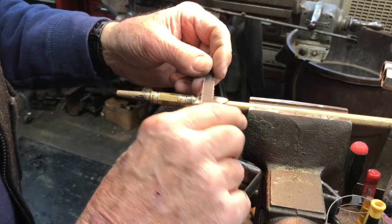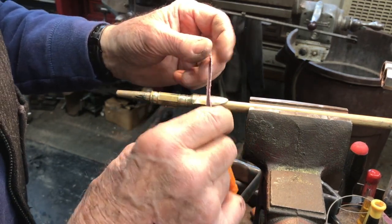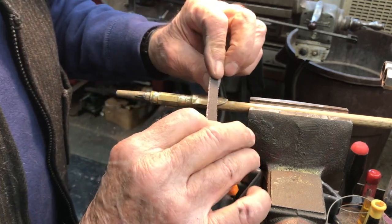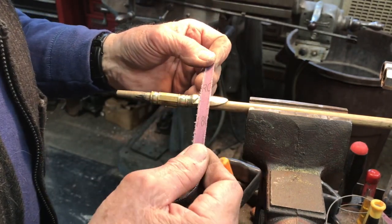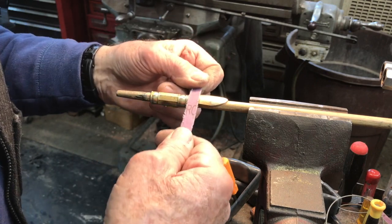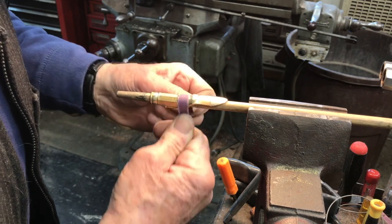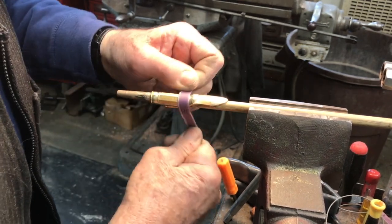Now we're going to switch to a piece of this emery paper. This is 180 paper, which is fairly coarse. But again, I like to use the coarsest tool for a job when you're trying to remove metal, and that's basically what we're doing. And we're only going to use this piece to get these round rings nice and smooth.